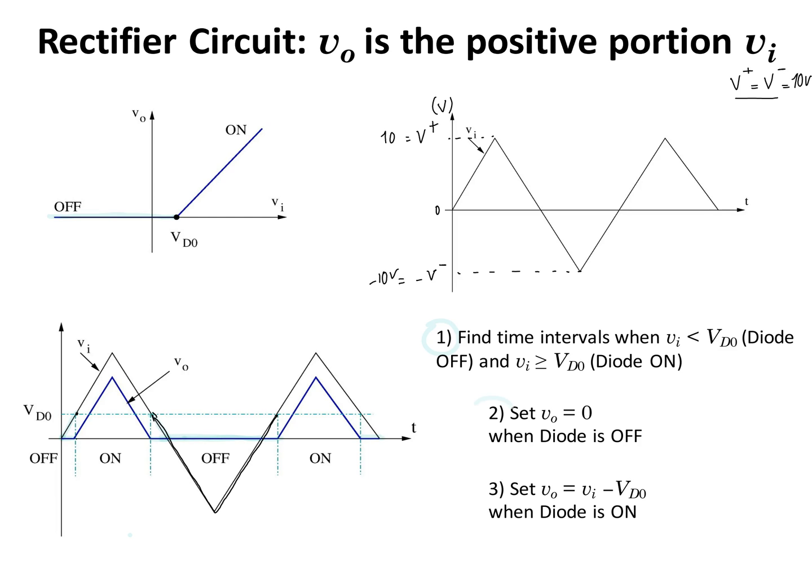We set the output equal to 0 from this transfer function graph. We know that at these time intervals, Vout is equal to 0. And when the amplitude of Vi is greater than VD naught, I know that the output is equal to the input voltage minus a constant value of VD naught. So this is a linear relationship. That means the shape of the waveform is going to be the same for the output. It's just that the amplitude is going to be reduced by 0.7 volts. So for these time intervals, the amplitude of the output is equal to the amplitude of Vi minus a constant value. So that's going to be my Vout for the time intervals during which the diode is on.